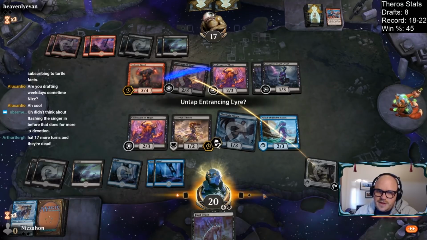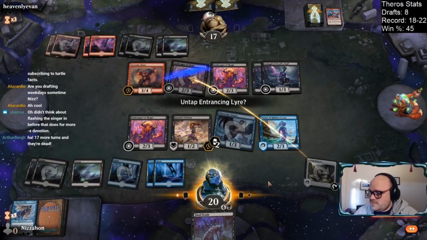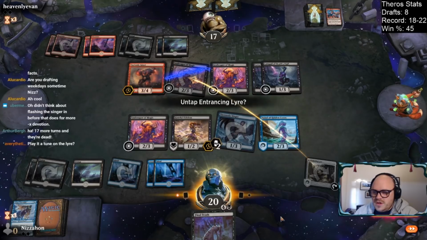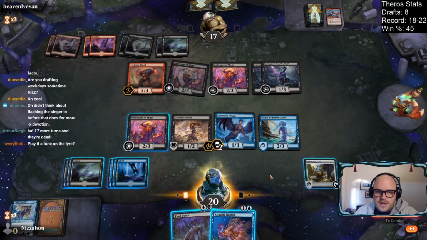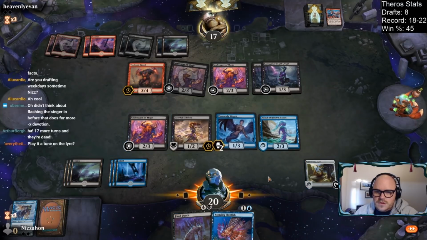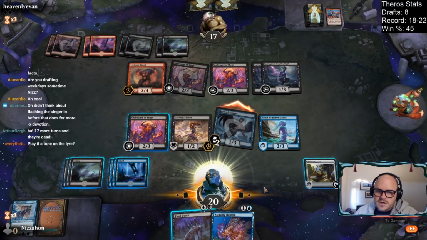I could also just start tapping him down, but I don't think... It does only count spells. So, I think that is our plan here. Nice. Okay, so... Attack for 1 big damage.